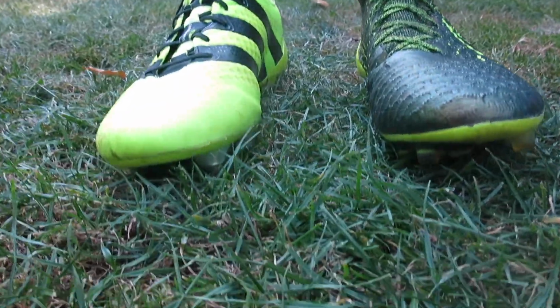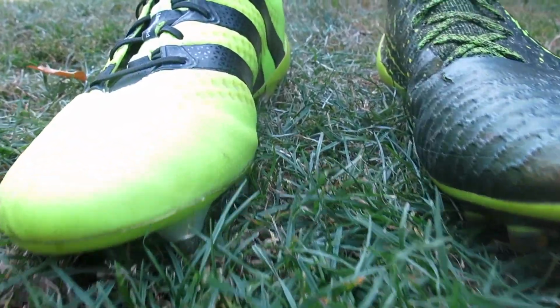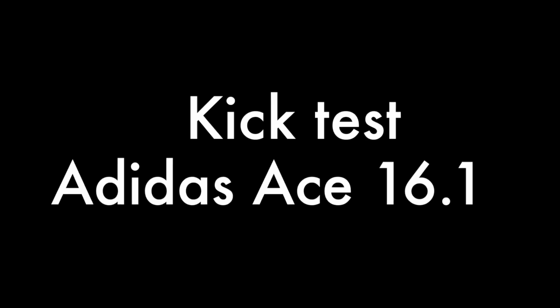So next thing will be kicking. I've set up a box of cones and I'm just trying to get the most power and distance on the ball using the different boots.